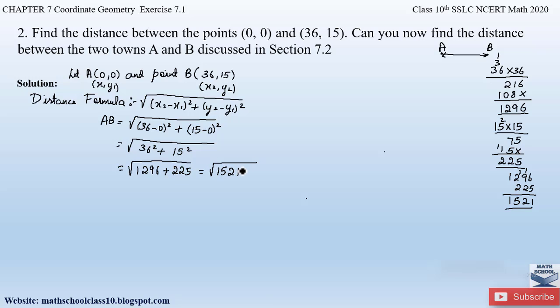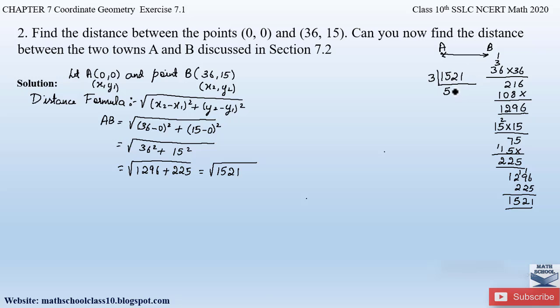So we can find out the square root of any number by factorizing the number. So 1521, let us factorize this number. Here the last digit is an odd number. If it is an even number, it is divisible by 2. If it is an odd number, let us divide by 3 and find out, right? So 3 5s are 15. Now next, it is not divisible by 2, so we have to take two numbers, 21.